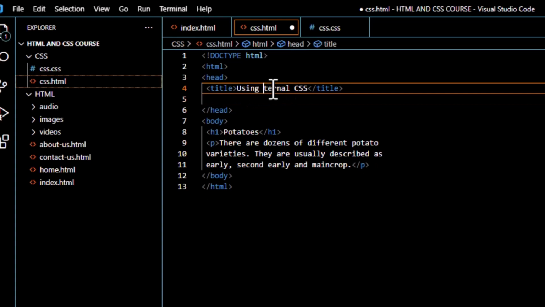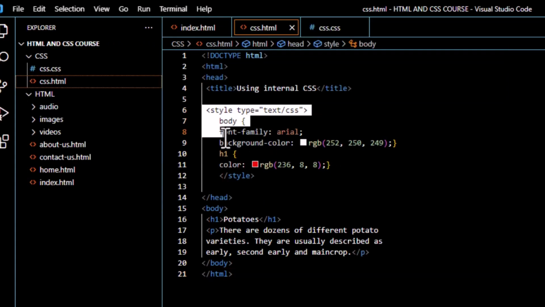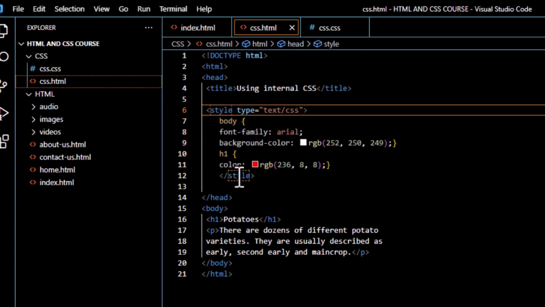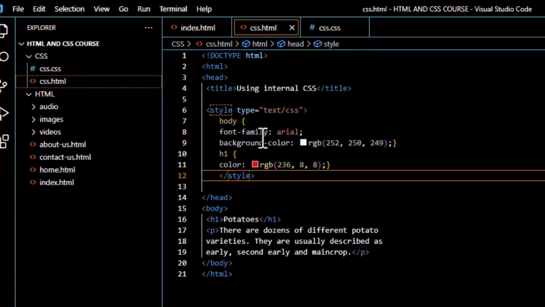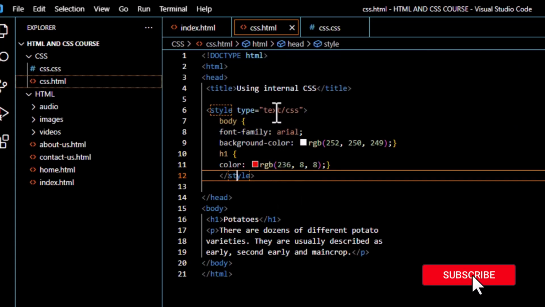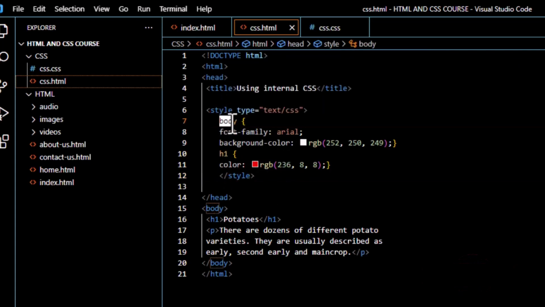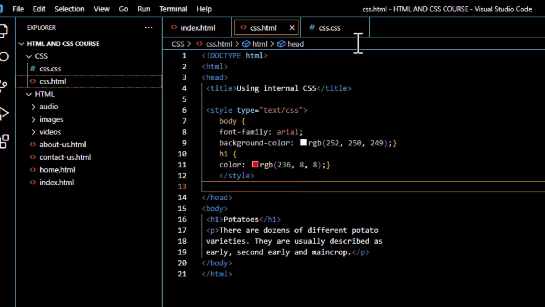Let me just change this to internal CSS. So first of all, we put in the style tag, we close the tag, and we give it a property of type, and then we give it a value of text/css, and then the body. So this is just what we applied to the external CSS.